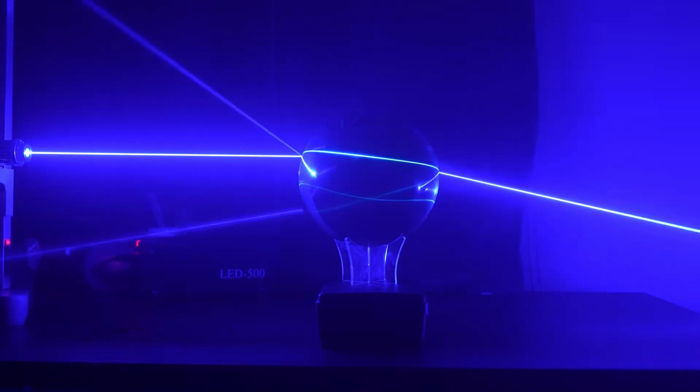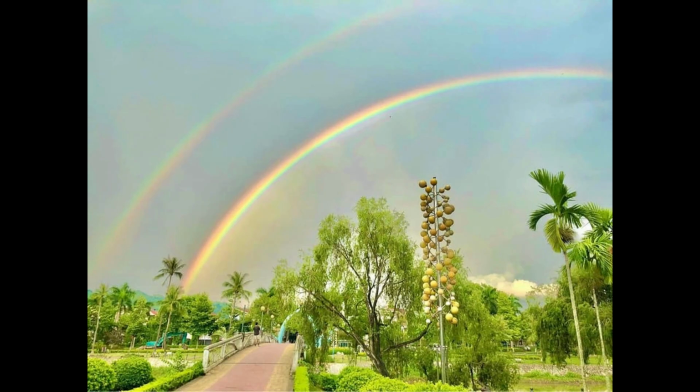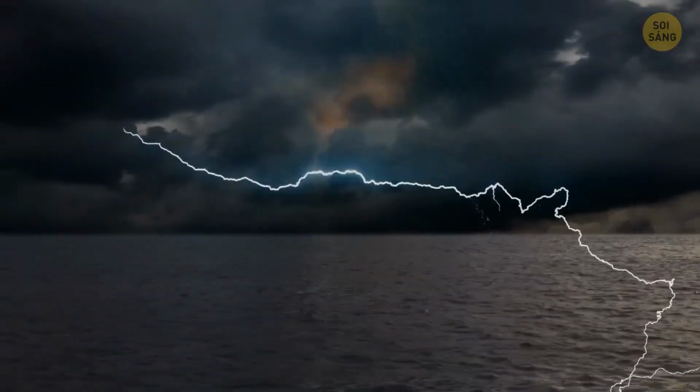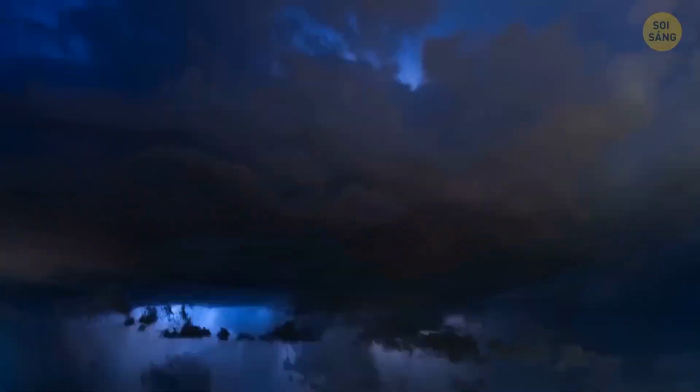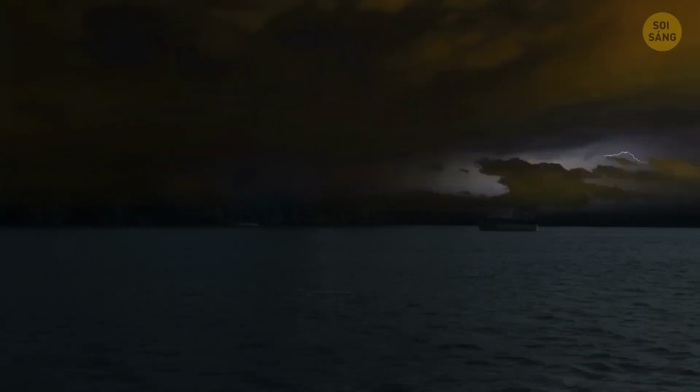Why can't we see other colors in a rainbow? When sunlight passes through water droplets, it not only creates visible colors, but also generates other radiations like infrared and ultraviolet. However, since the human eye cannot detect these rays, we miss out on these invisible bands of the rainbow. If we could see infrared light, rainbows would look entirely different, with additional bands extending beyond red and violet.